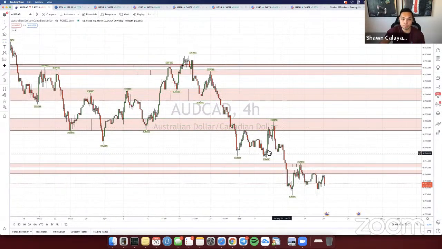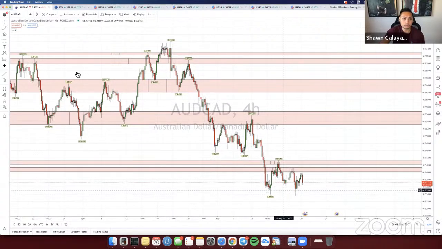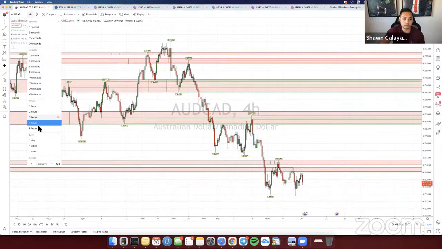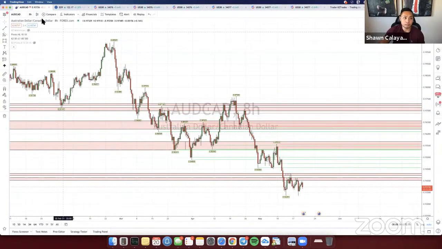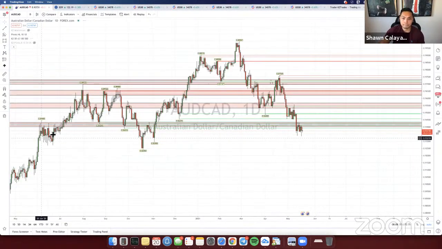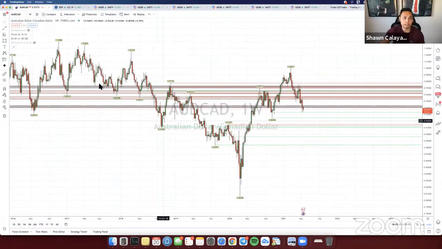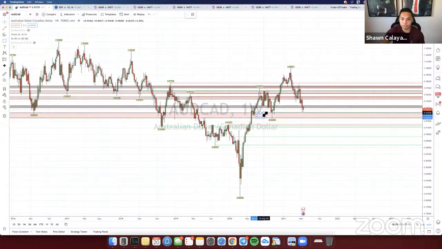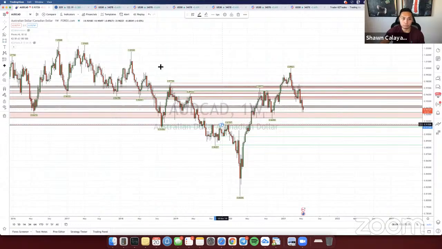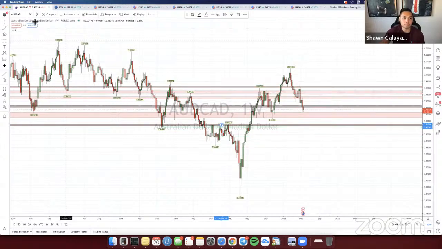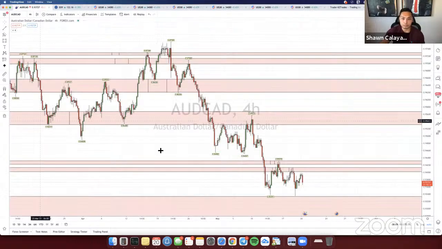Turn this off. There we go. So as you can see, we don't have a lower zone here, right? So in order to get that lower zone, I just turn the indicator back on. I go on the higher time frame, the 8 hour. There's nothing there. I go on the daily because you want a floor and a ceiling. You always want a floor and a ceiling because you want to know exactly where price is going to be rejecting off, right? As you can see right here, it rejected off the weekly support. That's key because you want to know where and where not to trade. You don't want to trade where support is, and you don't want to trade where resistance is because that's probably where price is going to bounce from, right?